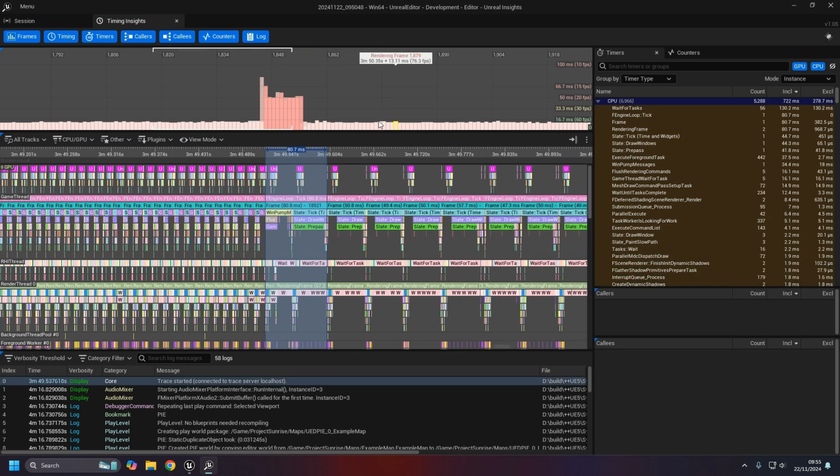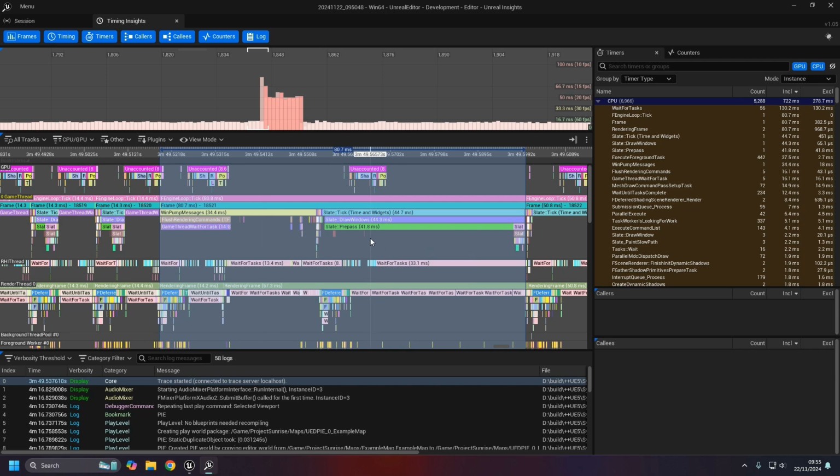So you can pick a spike, for example, and then zoom right on in. What you should start to see is a breakdown of the individual functions that were called in that given frame and how long it took for each function to complete. On this particular frame, we can see that the engine loop tick took 80 milliseconds, which generally is not great. But you get a bit more of a breakdown. It looks like the bulk of that was just frame. I'm not sure specifically what it is, I assume some back-end engine stuff. But then we get even further breakdown.